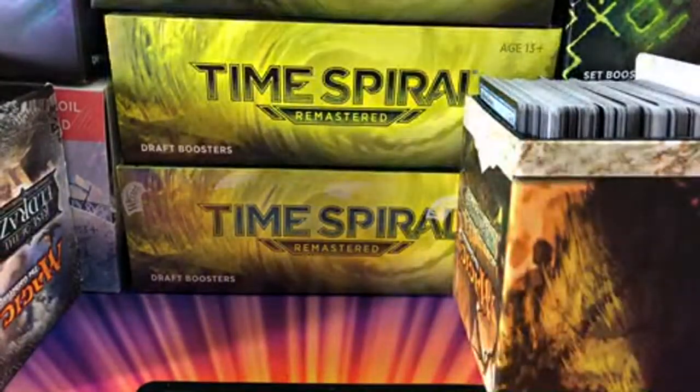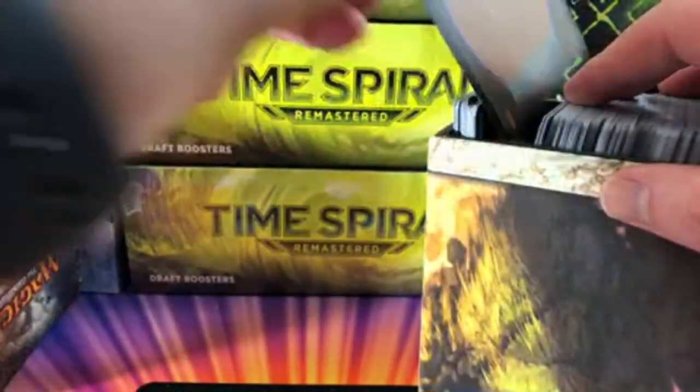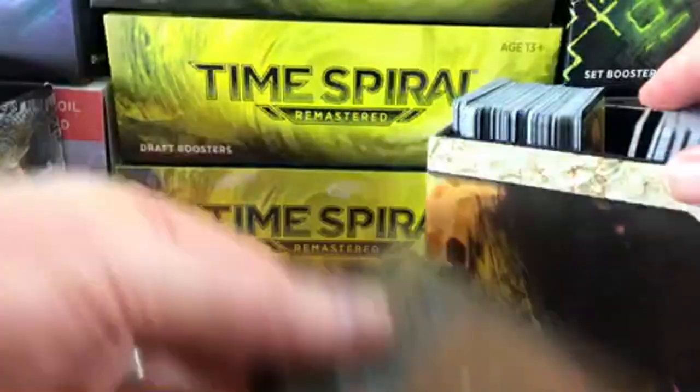Next up, let's see who it is. It is Eric Palanco. Thank you for being a patron. Already got something spicy there. It's one of the Chaos box pulls. Try to make those Chaos boxes as spicy as I can.